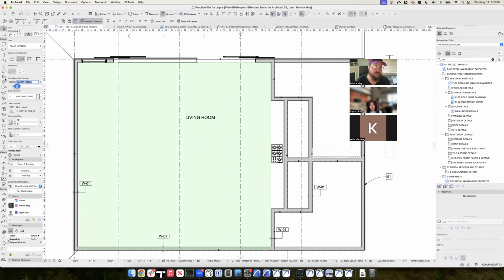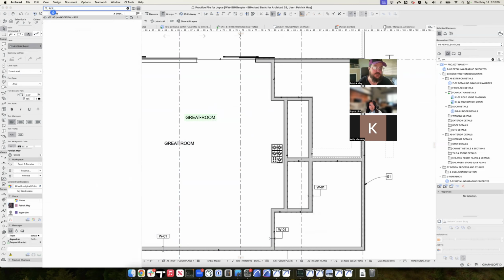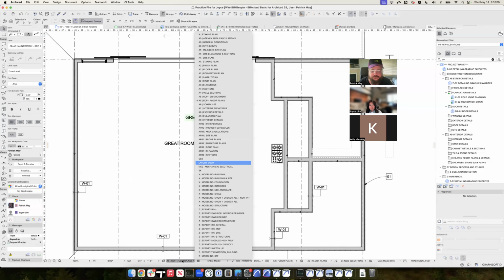So if the zone changes, let's call it great room, that label changes. And generally on the floor plan, for example, we want to see the zone tag shown here. This zone label is a separate thing that's associated to that zone. So this would be on our RCP annotation layer so that we could hide that on the floor plans.